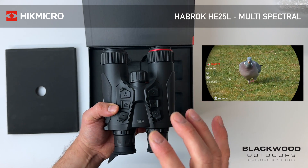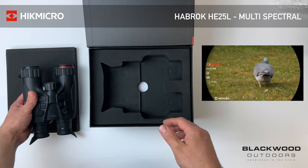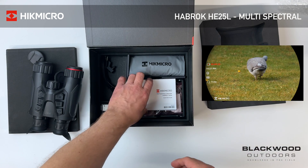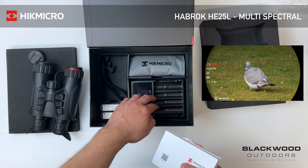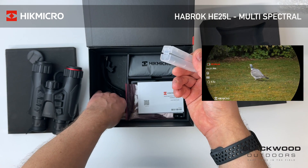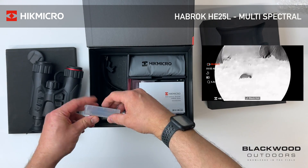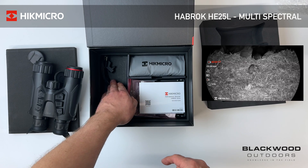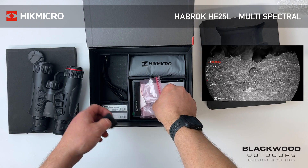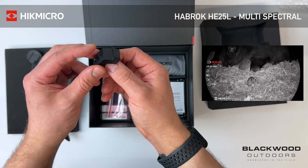So you've got an LRF, an IR spot-to-flood, a thermal channel, an optical channel, and 4K resolution — all for around the £1,300 price mark. Mind blown for that format and style. Inside the box you have a case for the unit, an instruction manual, and a quad battery charger at the base which allows you to charge the supplied four 18650 batteries. You also get a USB-A to USB-C cable to power, charge, or download from the device.